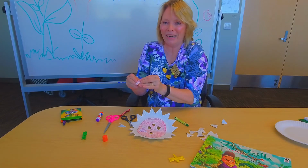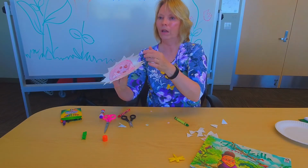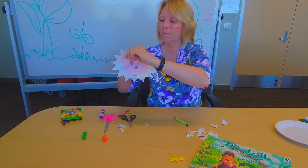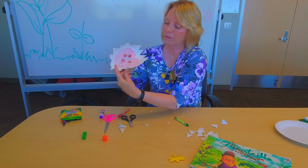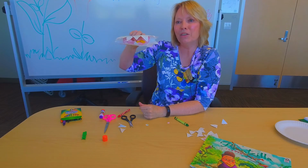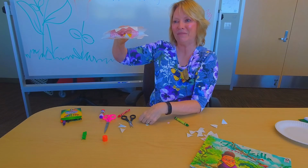What makes this plant even more amazing is that it has a built-in false alarm system. The trap will not close if the trigger hairs are only touched once, but it takes a trigger hair to be touched twice or two different trigger hairs to be touched before it will actually close. I'm going to fold these in so that it'll be more like the bars of a jail so it can keep our insect trapped. And so if an insect came and it's touched twice, this will close and it will digest that insect so it can get those extra nutrients. So you can play with your Venus flytrap and it can catch different things too and digest them.